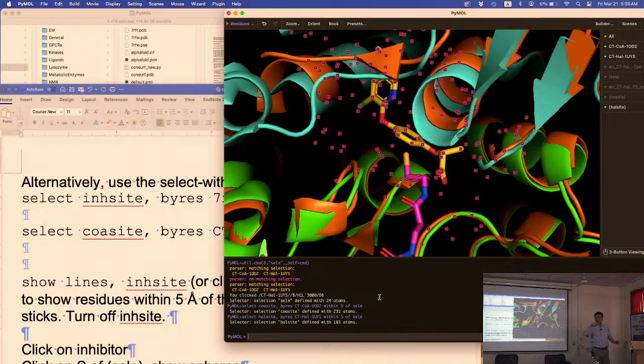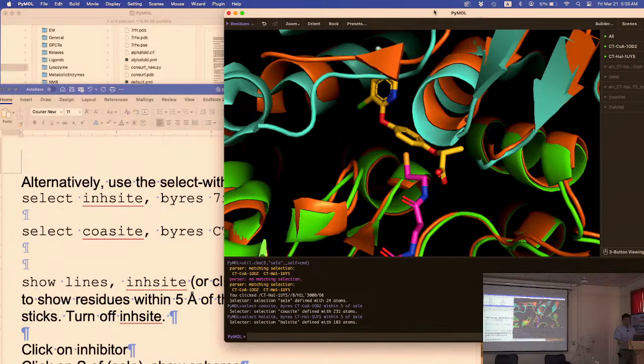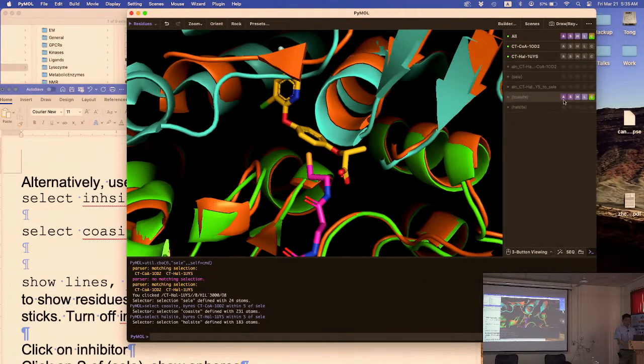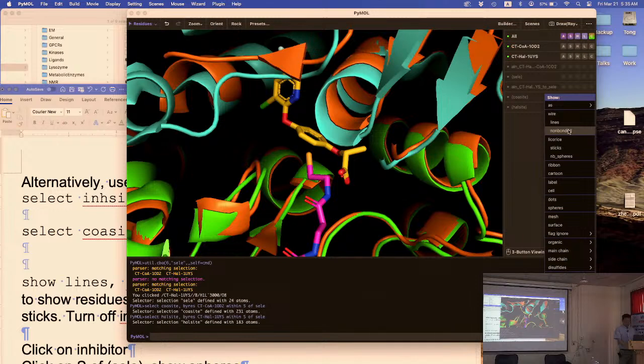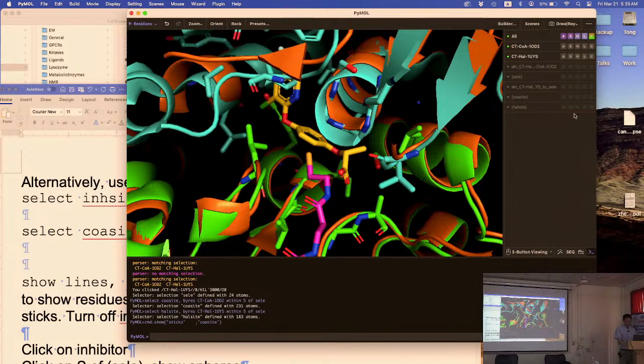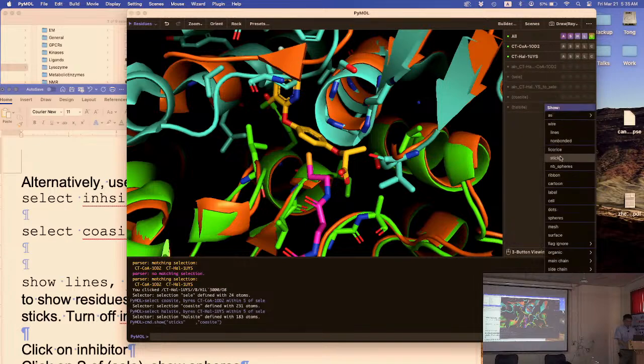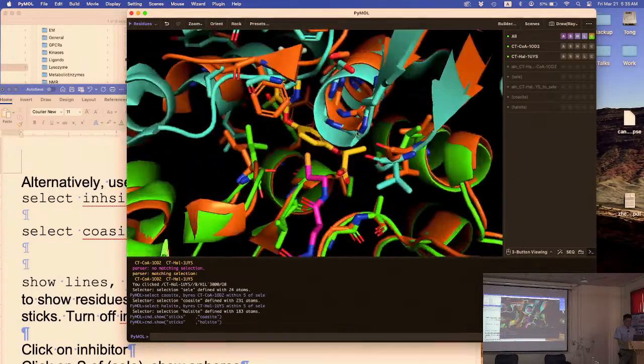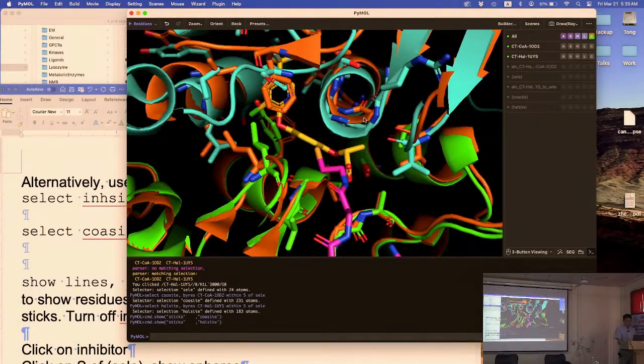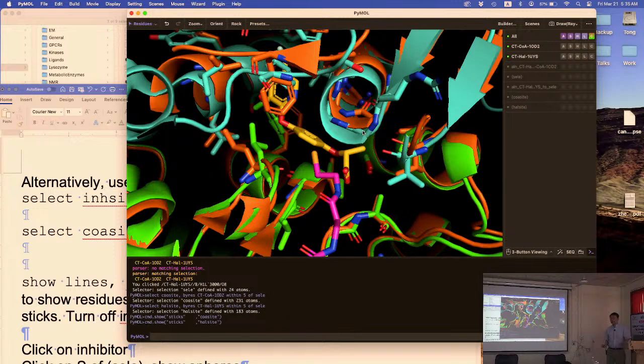Got it? Okay, so now we have them selected. Now you can show them as sticks so that they'll show up. So now you can see the structures, right? And then still very busy because of all the other stuff in there.